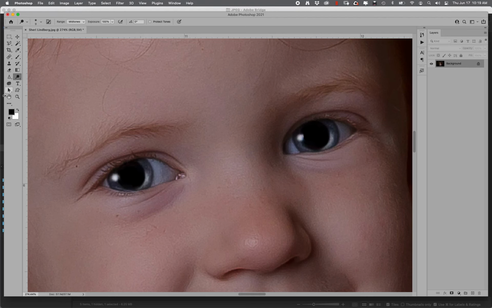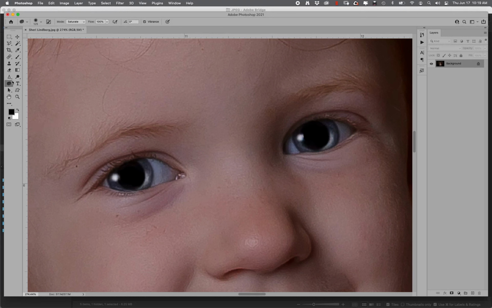Now, I have been known to do this too. I wasn't there whenever I did this session, but the mom may have made a comment. Like if somebody makes a comment about their daughter's lovely blue eyes, well, boom, I file that away, and I make sure they're nice and lovely blue eyes.